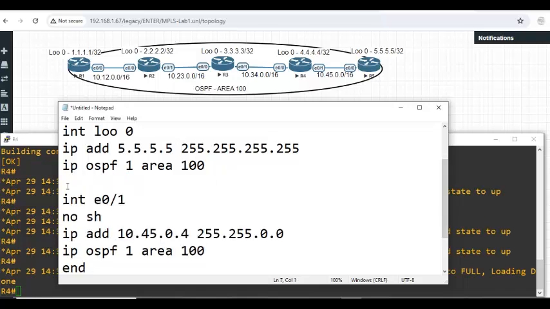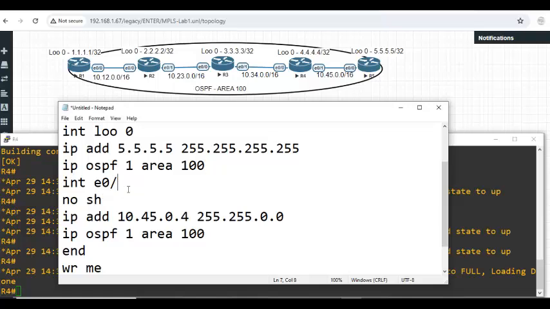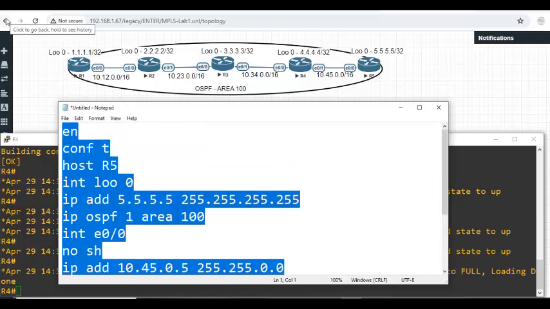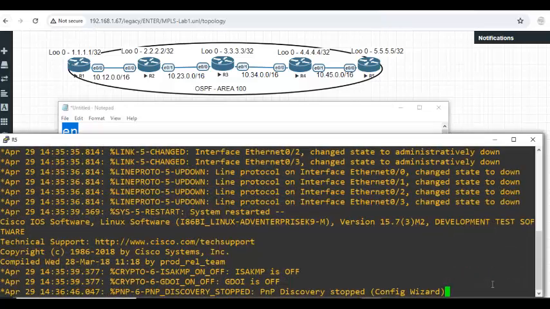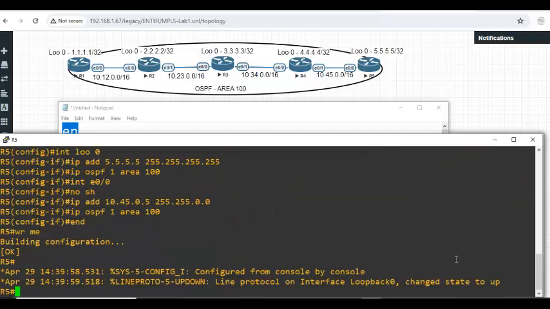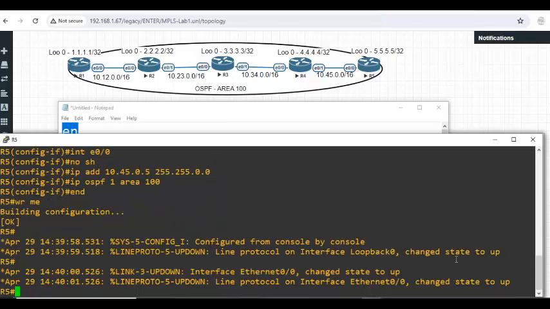Okay. That's all. We are going to wait for OSPF to come up and then we will ping between R5 to R1. After that, we will start our MPLS configuration. Okay, that's the plan.